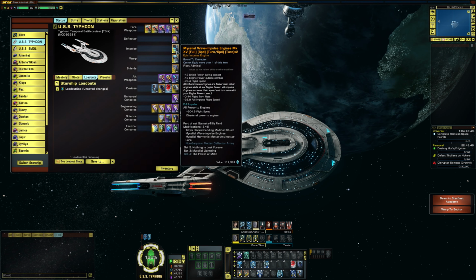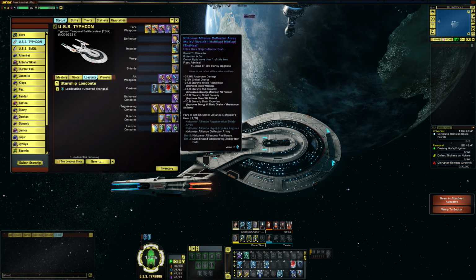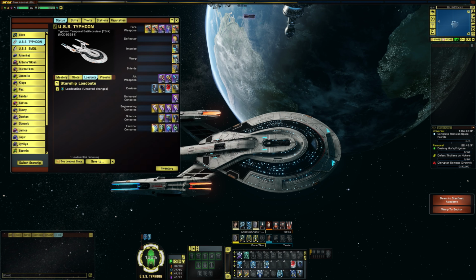Now I'm simply having the discovery gear equipped here. The deflector is once again from an event, because it's a very good one, just like anti-proton, and it's a good deflector for anti-proton. If you don't have this, you can just replace it with the reputation stuff as well.